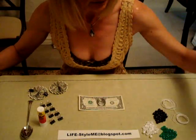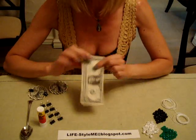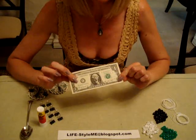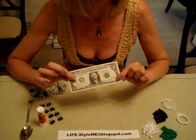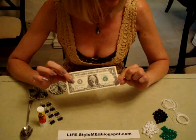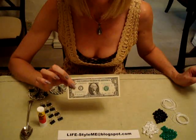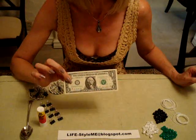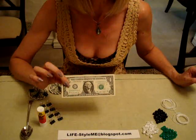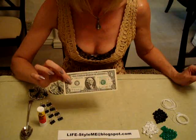Let me begin with the supplies that you will need. What I used was 50 brand new $1 bills. Sometimes brand new bills are difficult to find, so I tried an experiment. I found some bills that were somewhat clean — I hand washed them, ironed them, used a little bit of starch, and they're almost new. So it shouldn't be too hard to find 50 single dollar bills for this project.